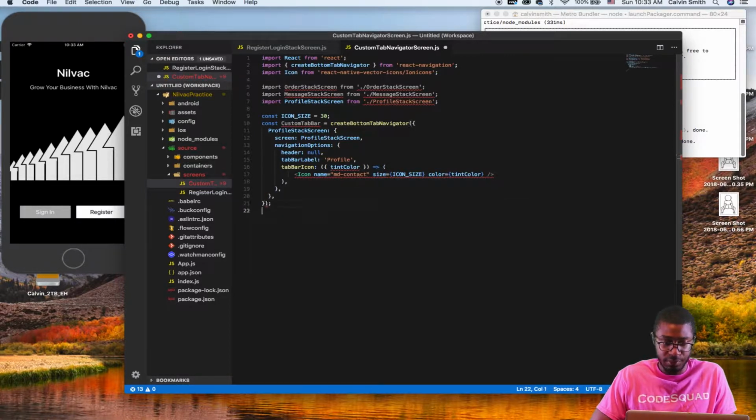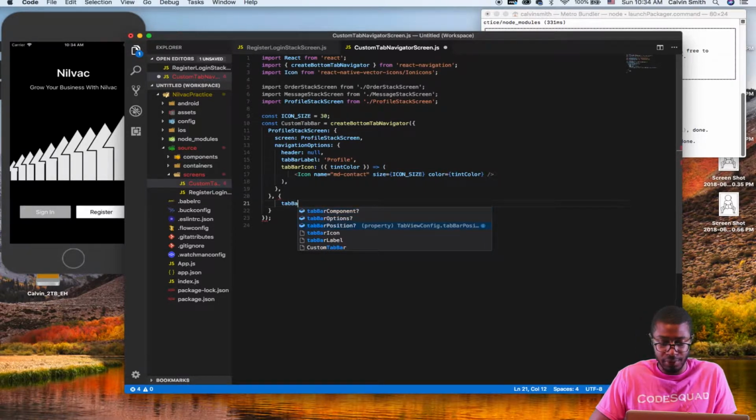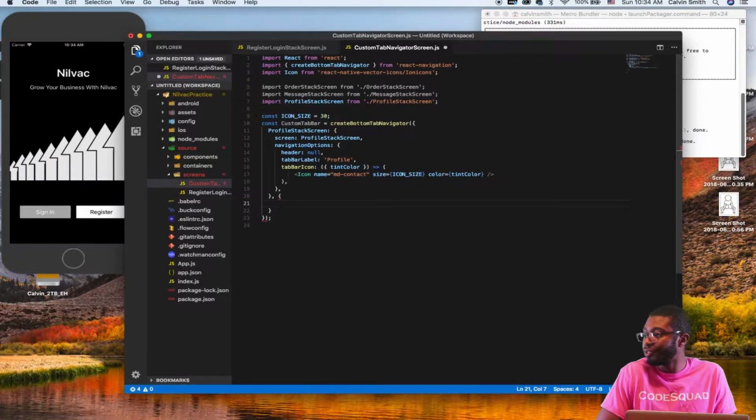Missing semicolon, yep, all right. So now we want to say tab bar position. Actually, I don't think we need that because we said create bottom.